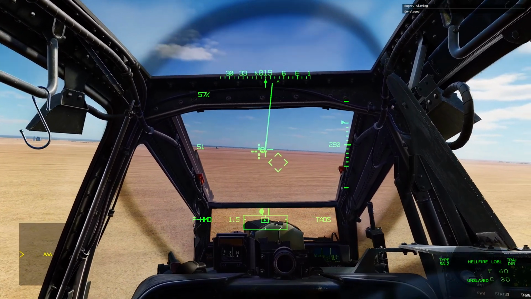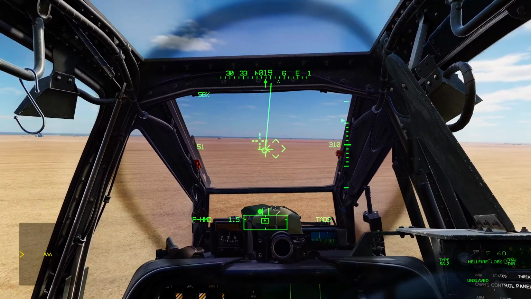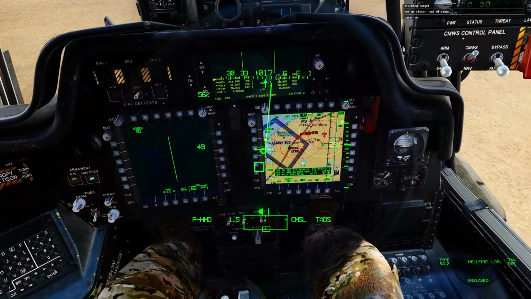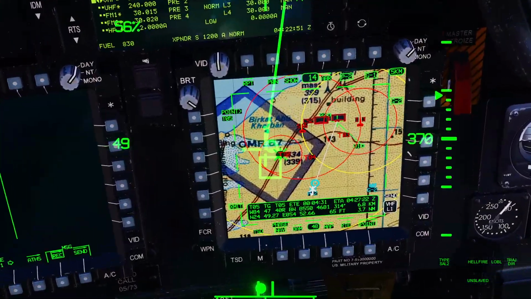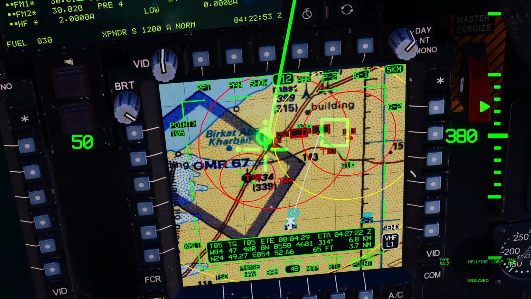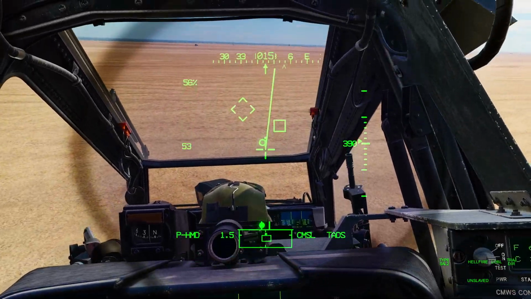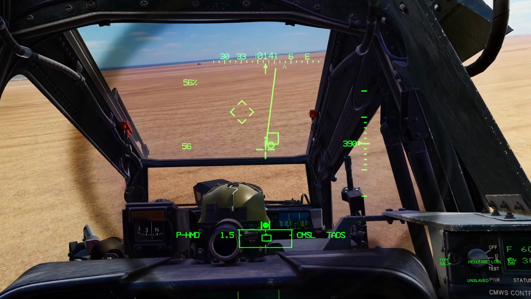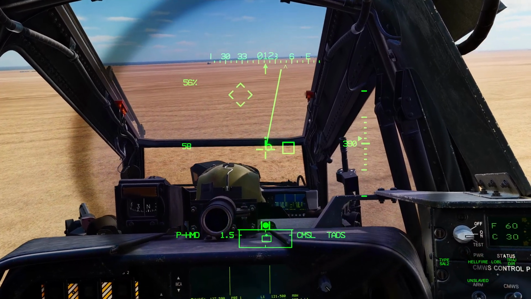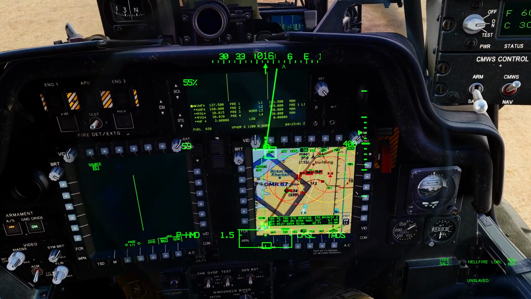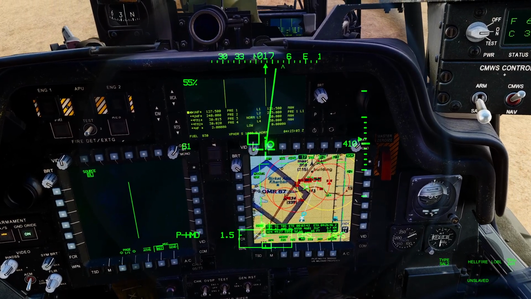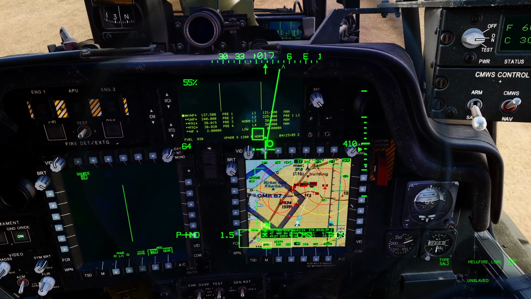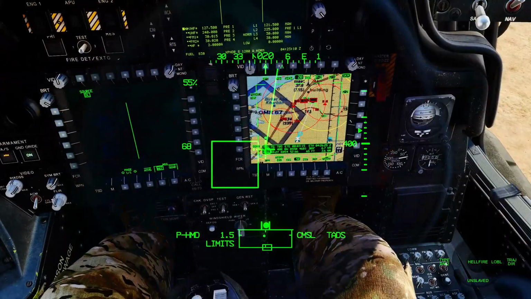Okay, it's found some AAA. I'm going to indeed engage that AAA. Now on my TSD you can see he absolutely has found a target there. And the way I'm going to transmit that over, there may be other ways of transmitting this data over, but the way I'm going to do it is move my cursor over to where my laser is showing. There. Repeat the process pretty much.